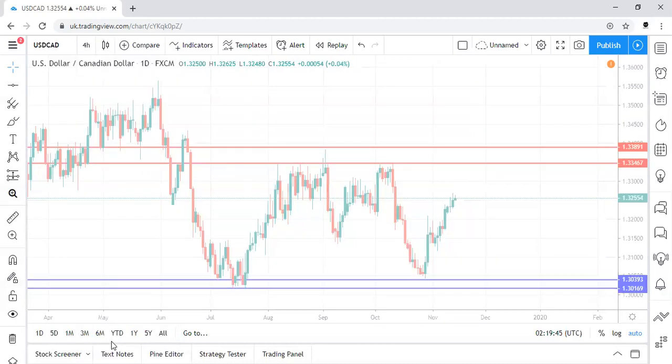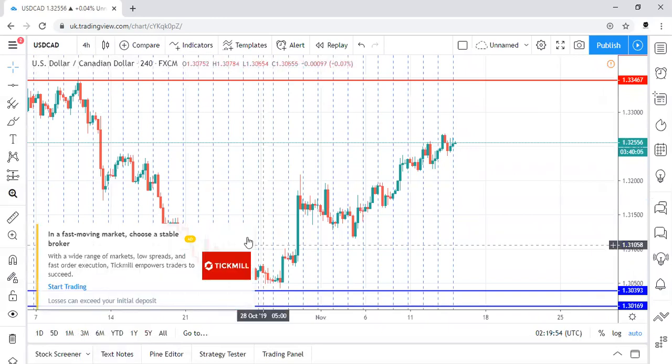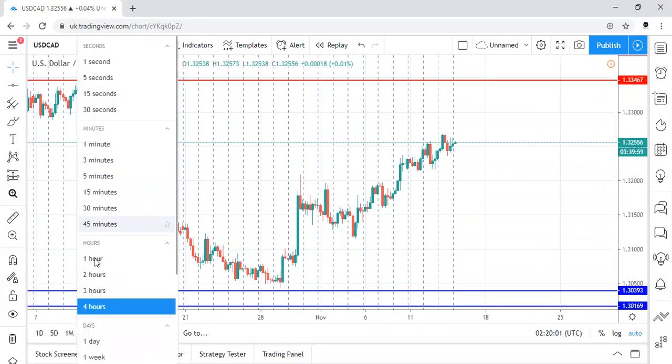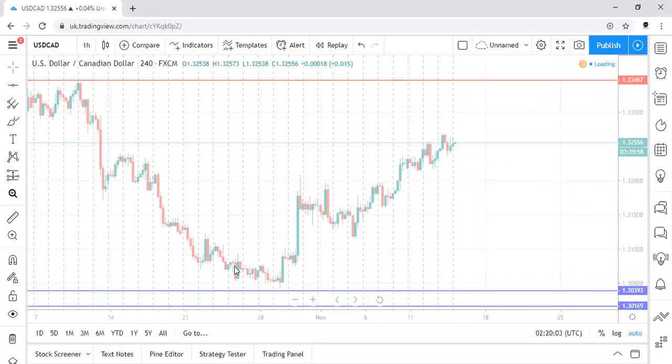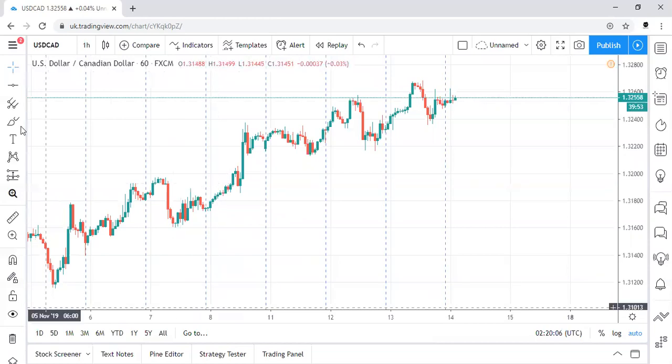I usually take down my time frame to the smaller time frames. Okay, 4 hours maybe. Let me just take it back further to 1 hour. You can also take your entries on 1 hour retracement points. Let me explain how I take my entries on a retracement point.